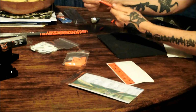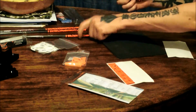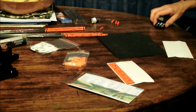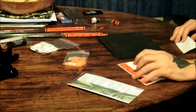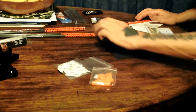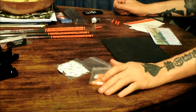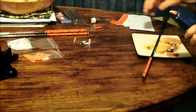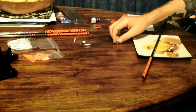Wraps done. I've still got the silver glue inserts to put in yet, and do the vanes. So I'll pause there for a moment. Be right back. Righto. Back to it.